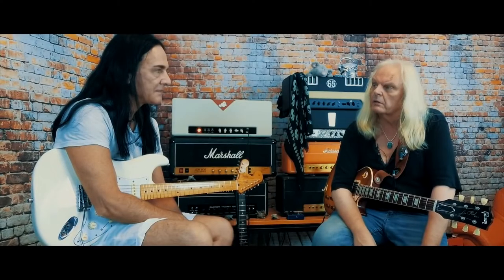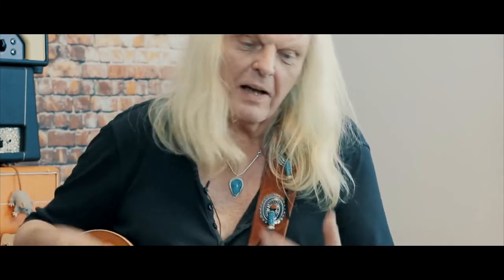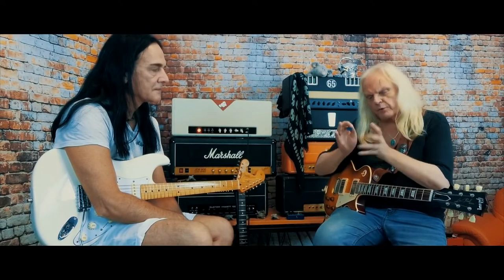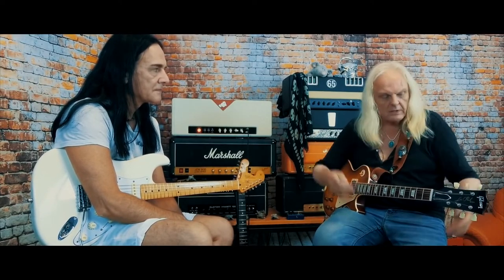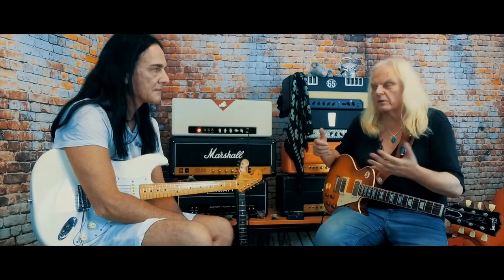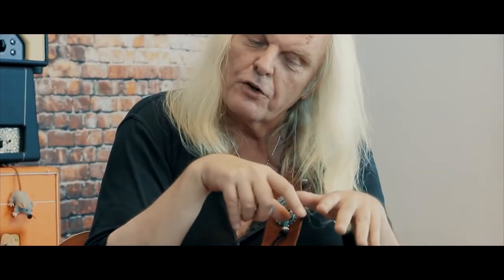Quite similar, but I think the Seymour Duncan is a little bit stronger, which is great for more gain. But in this case, I love to play more with the volume pot, and every position, every millimeter does something. And I think it's important to say there are two ways to solder this. It's only one capacitor, but it's the modern way and the vintage way. And if you wire it the vintage way, it keeps the treble more.